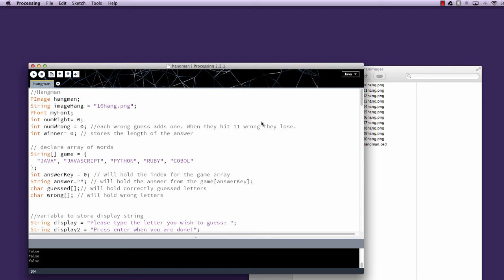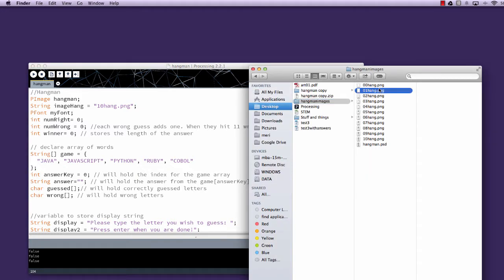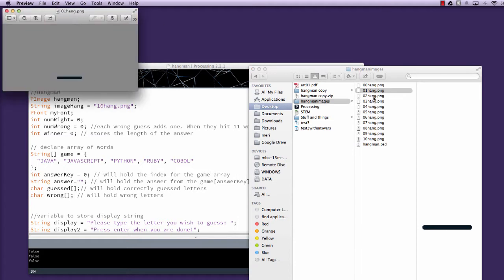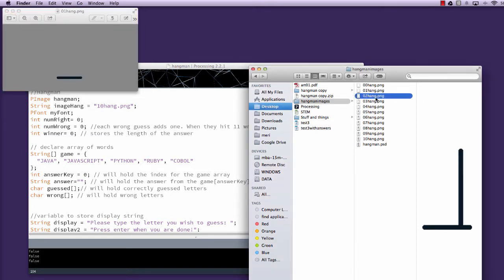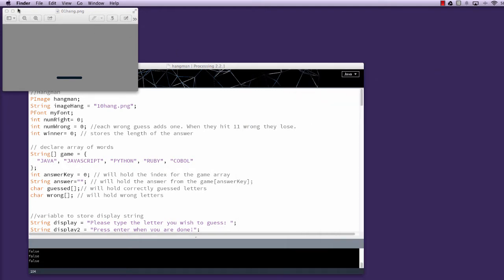Now for the final step of Hangman, we're going to have you able to lose. It's only sort of the final step because you're going to finish this on your own. I have created Hangman files where you can see that they are moving incrementally to draw your Hangman. I'm going to leave that to you to create an array to hold those.